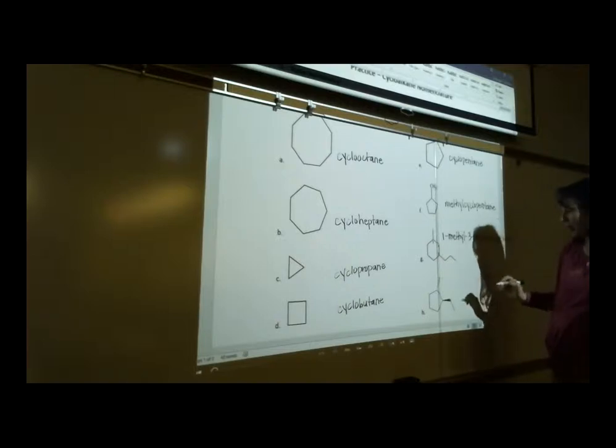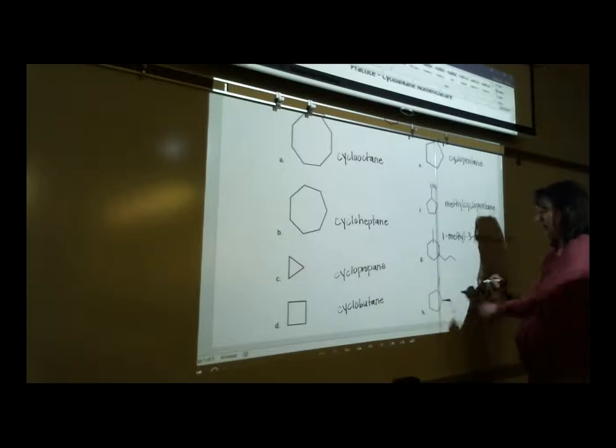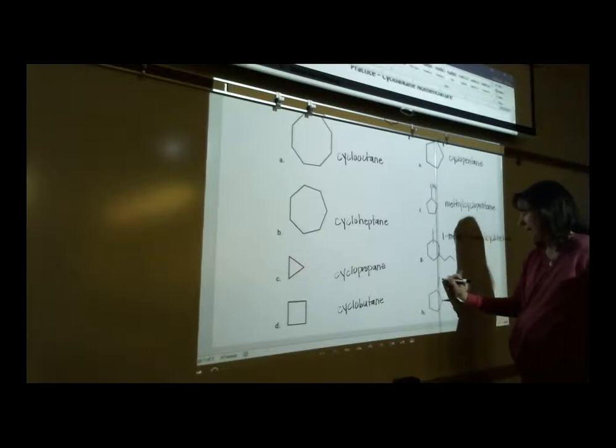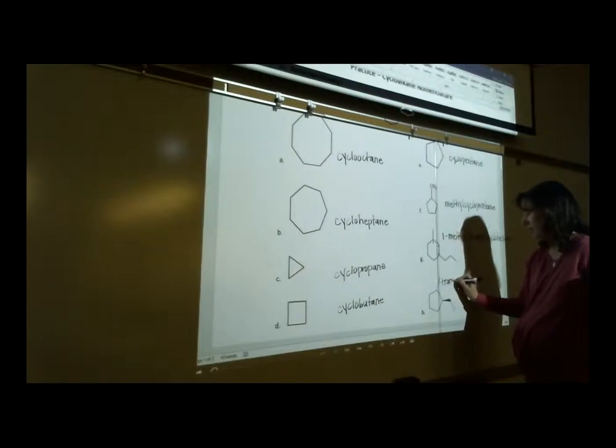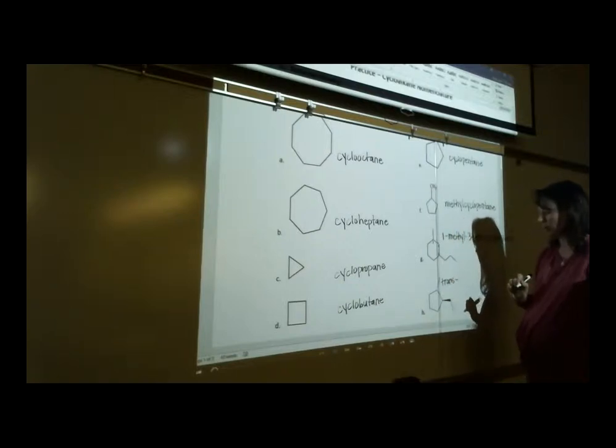And for H, we've got a what group? A methyl and an ethyl. Now this is drawn using dashes and wedges. So what do we need to include in the name here? Right, trans. Because they are different from each other, that means that they are on opposite sides of the plane.